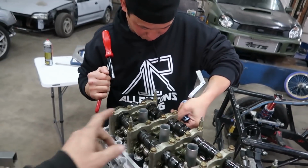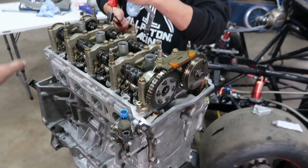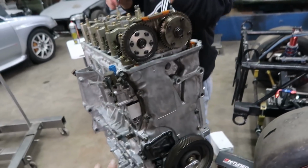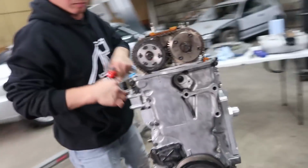Alright, Phong's just finishing adjusting the valves out. Once we get the valves adjusted, we can put the valve cover on. We got the chain all on, the cover's all on. Just about ready.